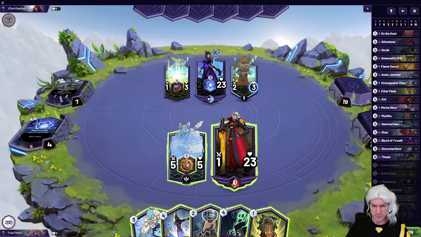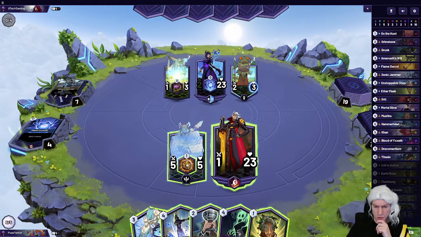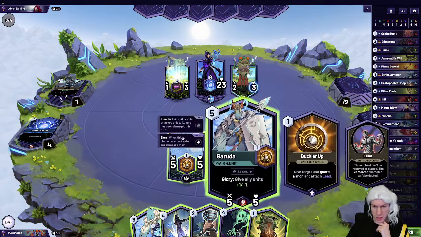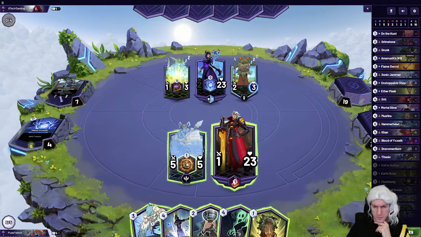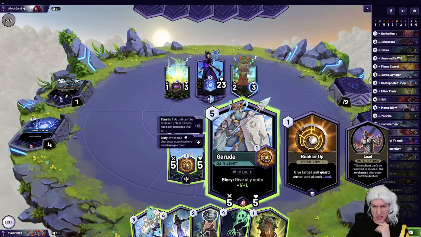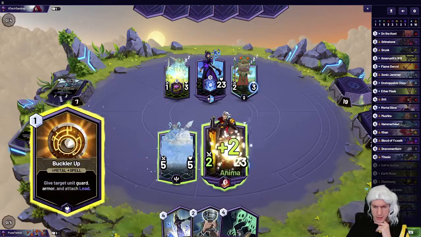Okay, let's see. What's the best play here? I'm thinking about using Earth Rune and Buckler Up together. But I cannot play Earth Rune first on my Garuda because it will override the spell. So maybe I'm going to do that on this guy, so I can gain +2/+2 from Anima. That seems useful. This guy will still be hiding in the shadows with stealth, and this guy will gain guard and armor. All right, let me do just that.